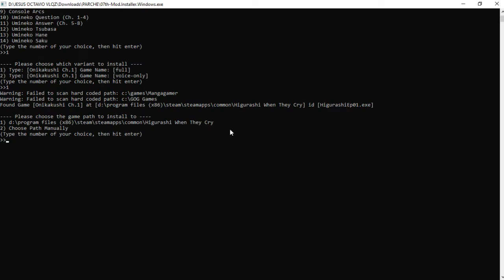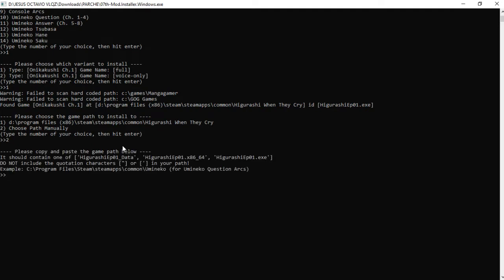It fails at finding where my Onikakushi visual novel is, so I'm going to paste the location here. I put number 2 to choose the path manually, and then hit enter, and here it says to copy and paste the game path below. So I'm going to do that.